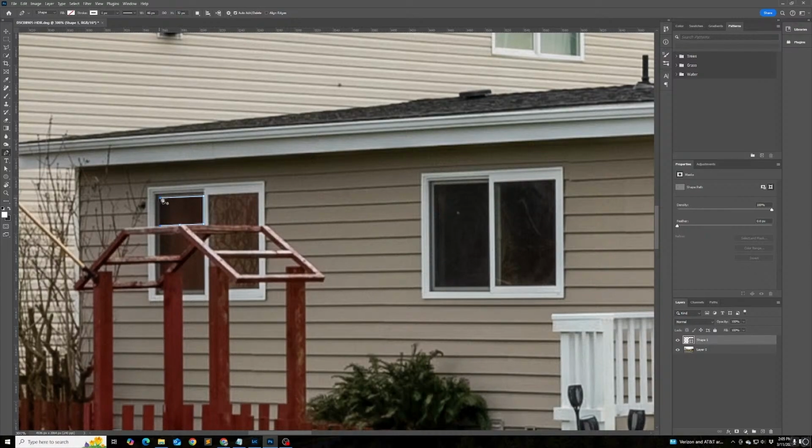It's kind of tedious, but it's got to be done. I'm just drawing a path over the windows here. But you can see there's this trellis in front of the window. I don't want the trellis to be all lit up. Doesn't need to be perfect. I can go in and fine tune it later.